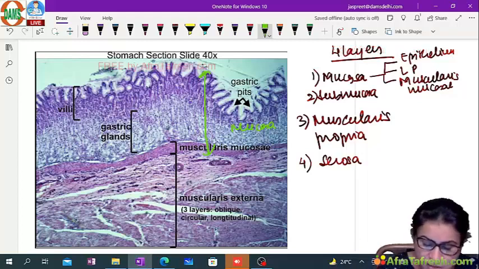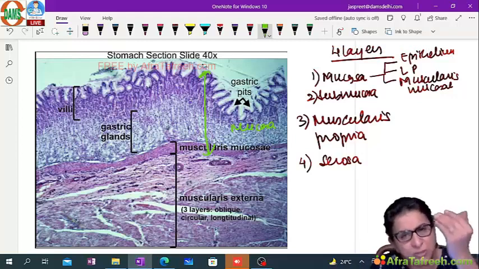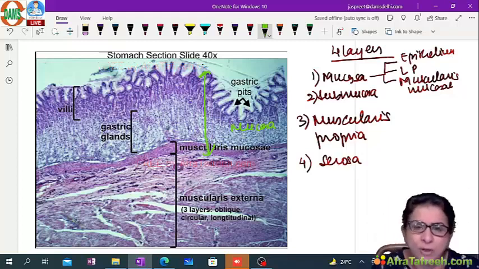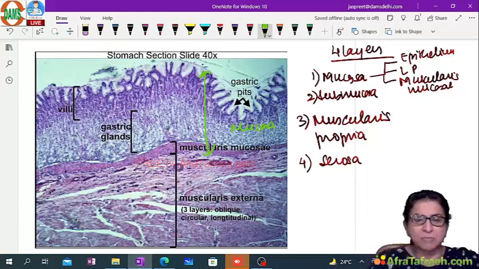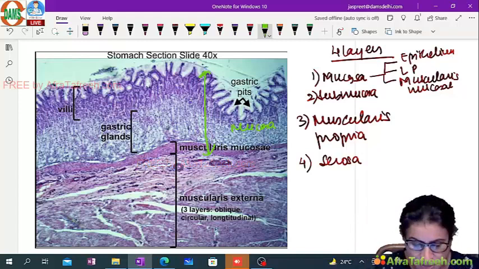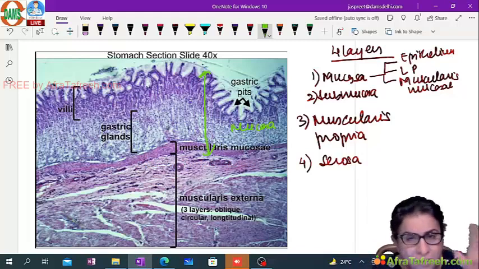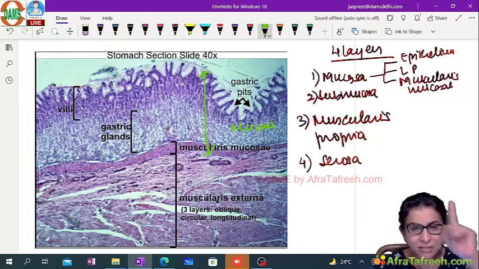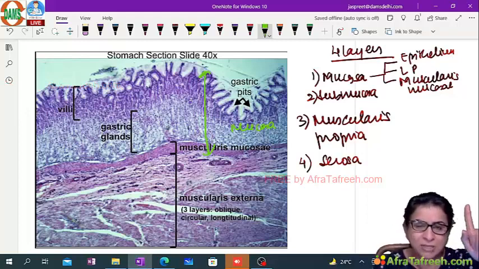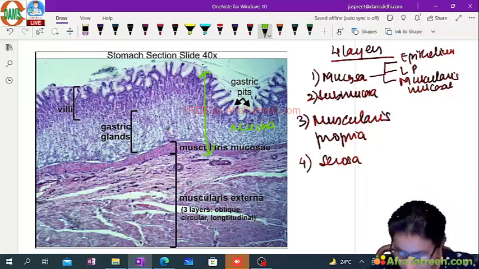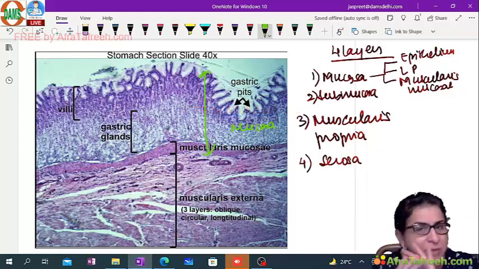Okay, Sridevi, you asked me about small cell carcinoma, but small cell carcinoma of the esophagus is a very rare entity. The two cancers are adeno and squamous. So you have to learn these two. You are not going to become a pathologist, so you don't need to know more. Small cell carcinoma you have to remember in lungs. When we do lung cancer, small cell carcinoma is very important. In lungs, we have small cell carcinoma, squamous cell carcinoma, adenocarcinoma, and large cell carcinoma. There you have to remember small cell. Small cell carcinoma can occur in the esophagus, but extremely rare.